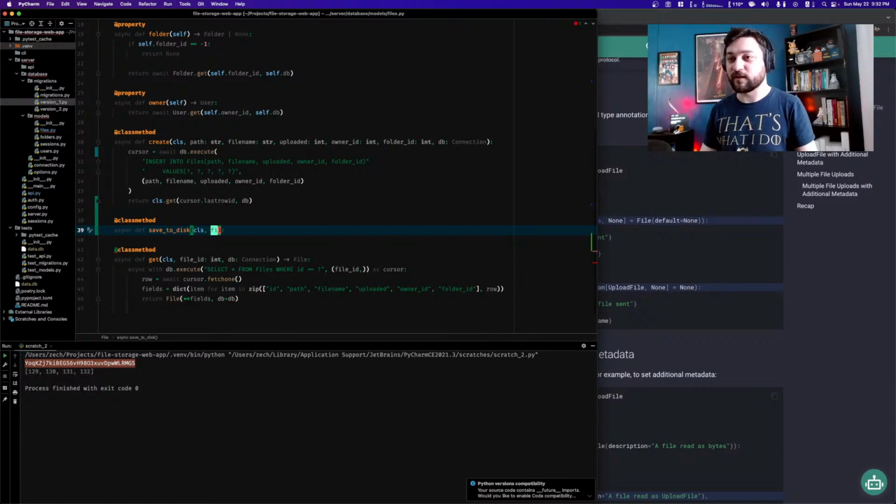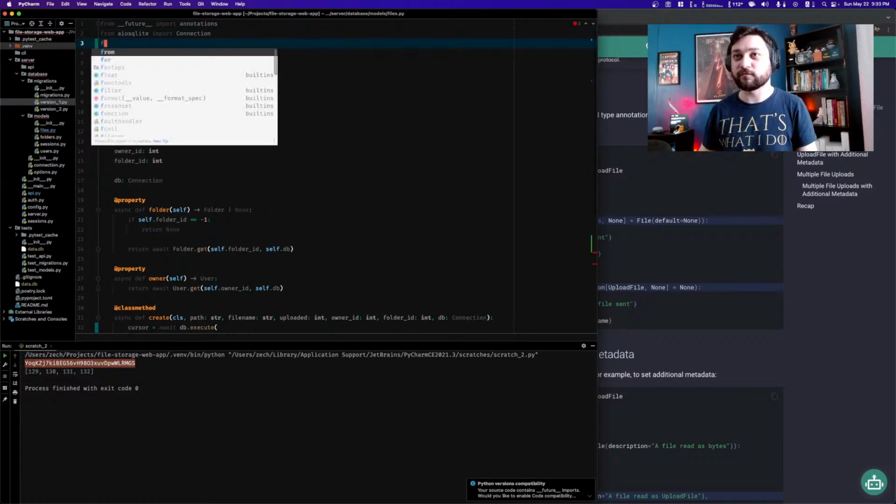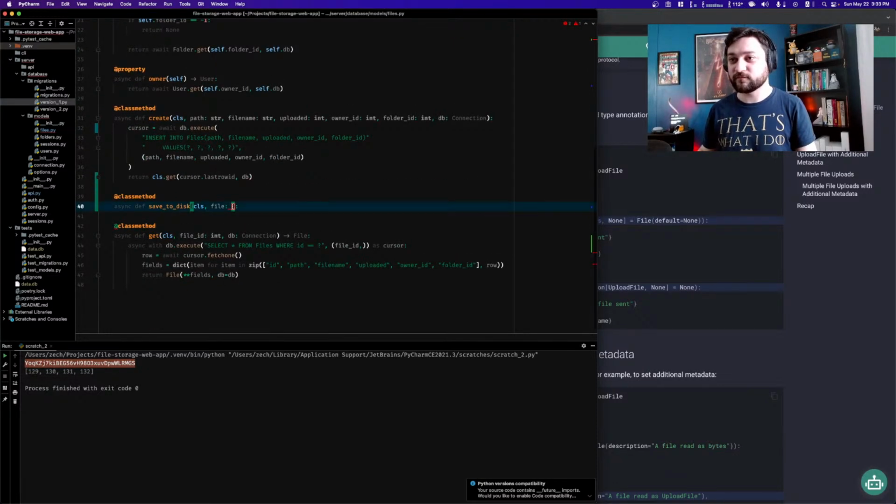All right. And then we're going to have file. Let's just do from FastAPI import File as F. File, right like that. So this way we get the annotations.